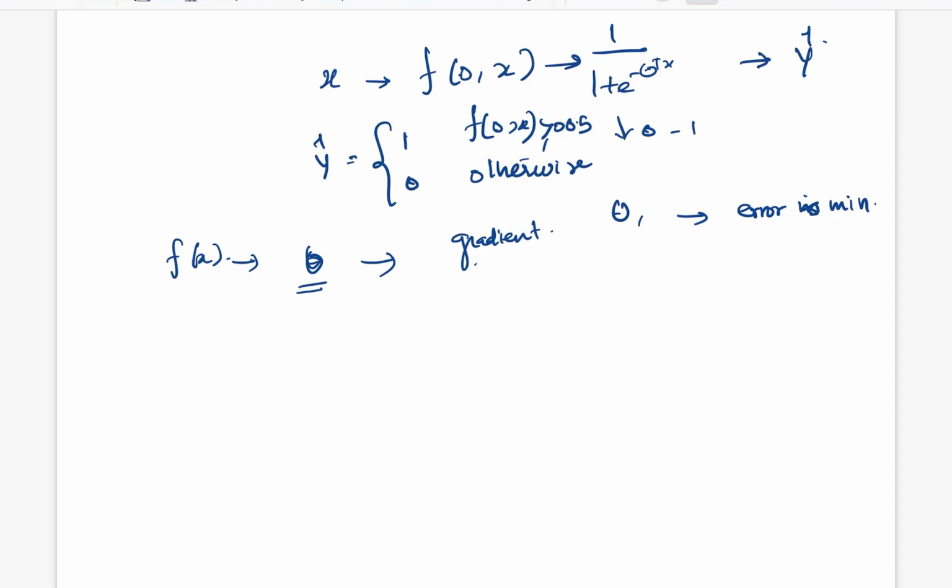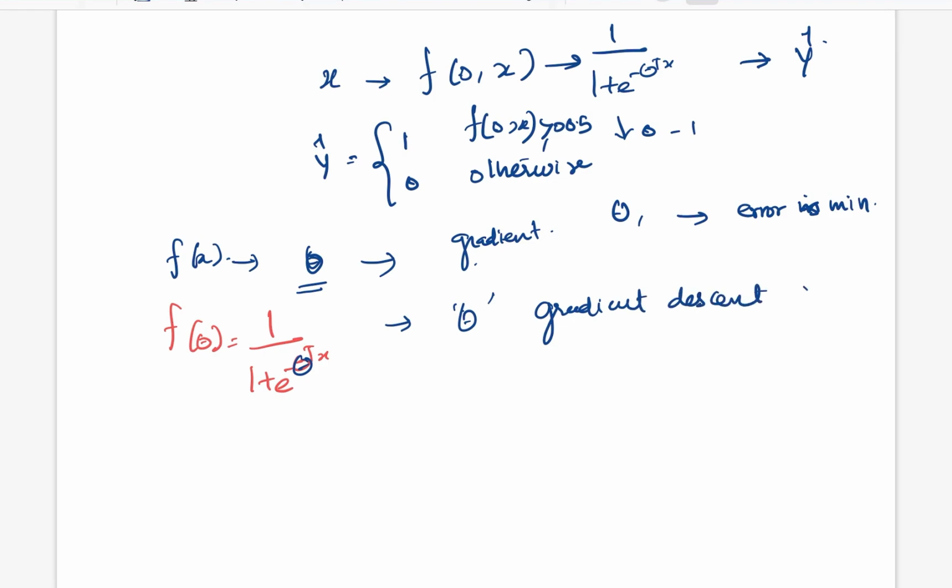So we would be using the same logic for the logistic regression model as well. So in this logistic regression model, we need to find out theta. This is our mapping function. In this one, we have to find out this theta using again the same gradient descent algorithm such that the error or cost function is minimum. Cost function should be minimum.